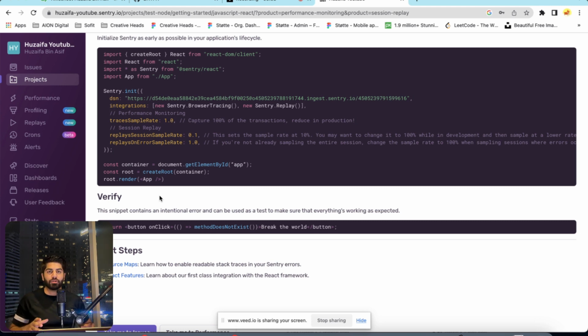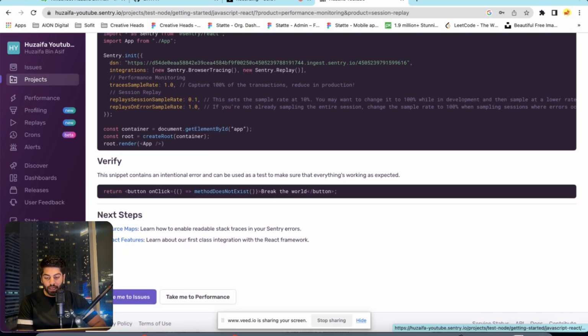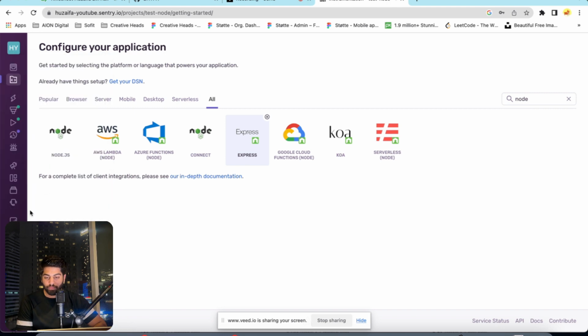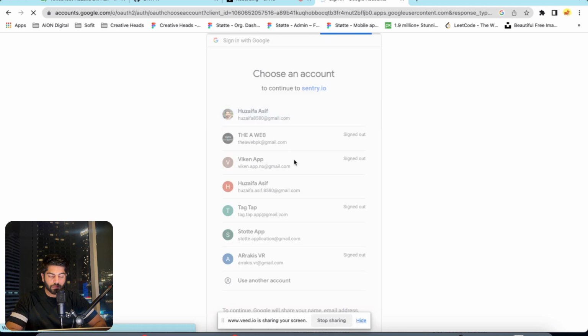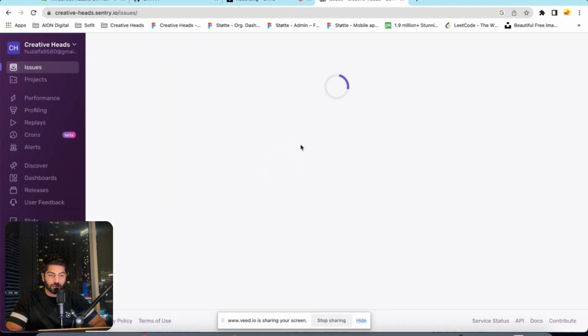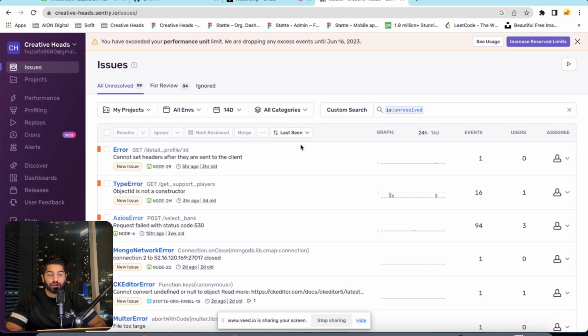I will open a project in which we have already set this up, because in that particular project and Sentry account, we also have a lot of errors and logs. You can actually see why I am suggesting you to use Sentry and how powerful this tool is. So let's log out and log in using that particular account. Now I just signed in using my Gmail, and the main primary account is logged in.